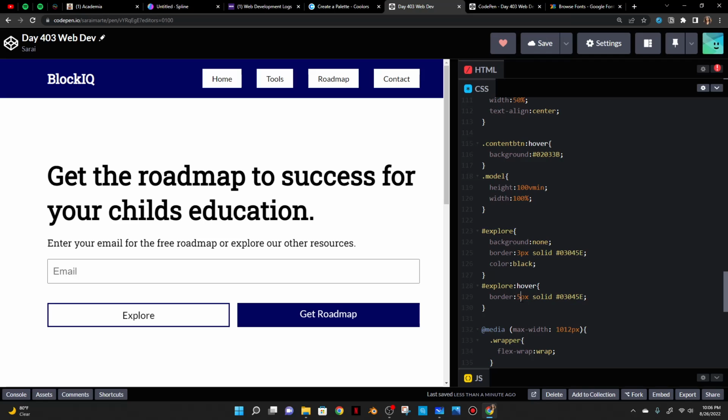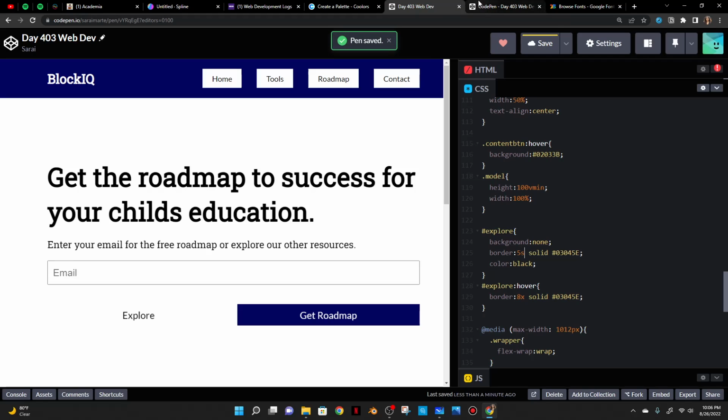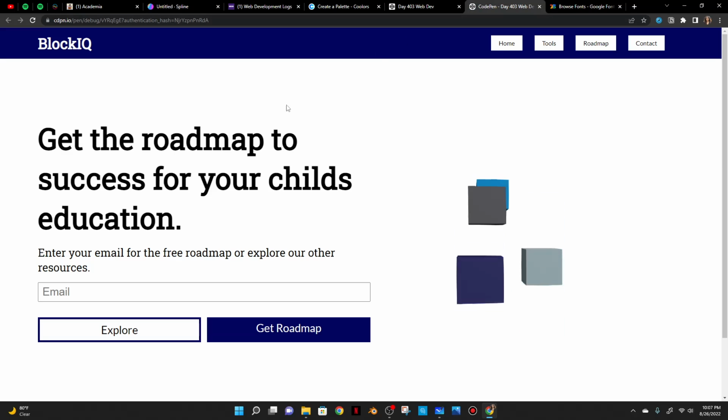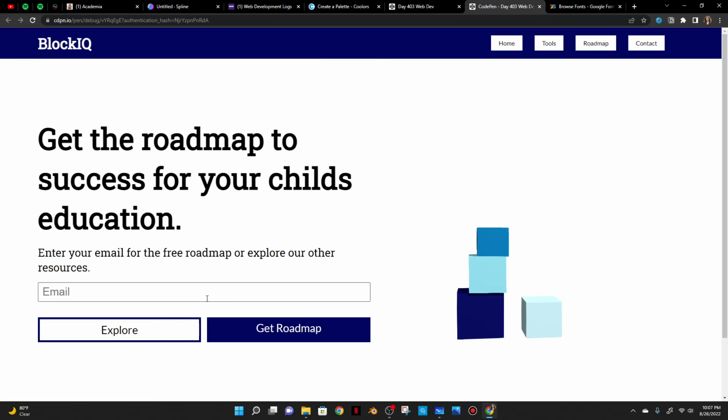Maybe I'll switch it to 8 and then have the original be 5 pixels. Why is it doing that? Let me just copy that. Are you serious right now? Okay, paste that in there. Save, reload. Alright. Or maybe I prefer the other one?